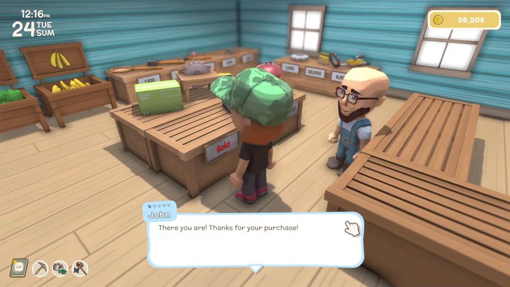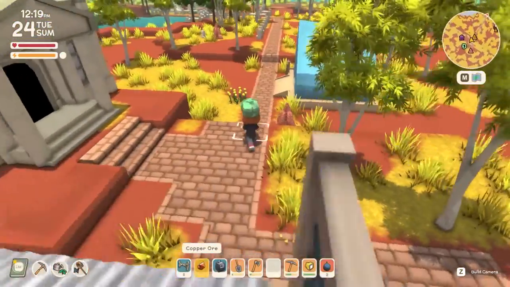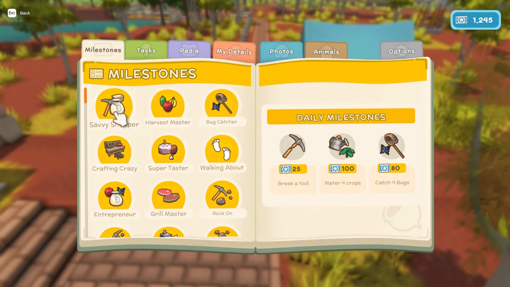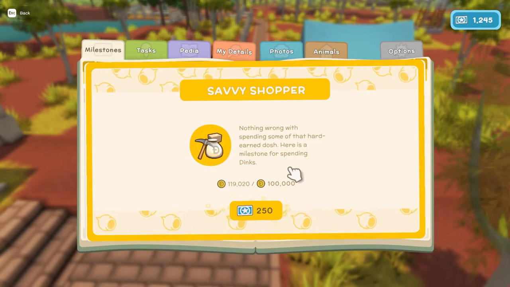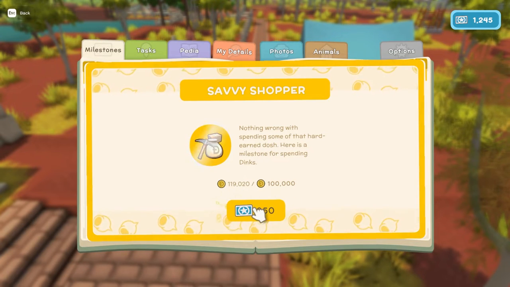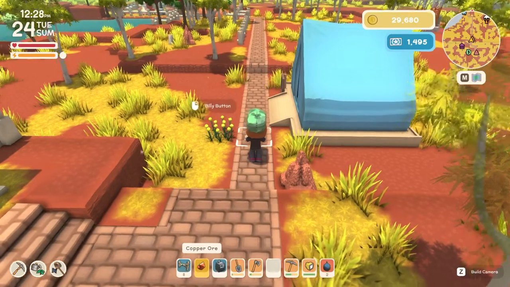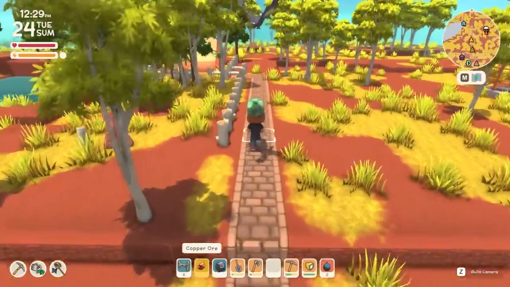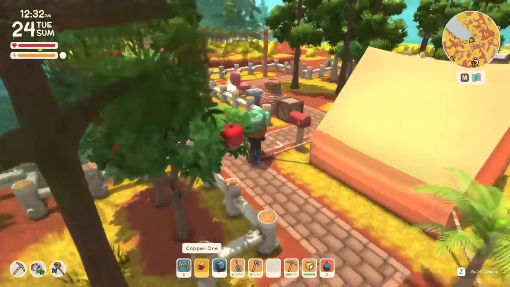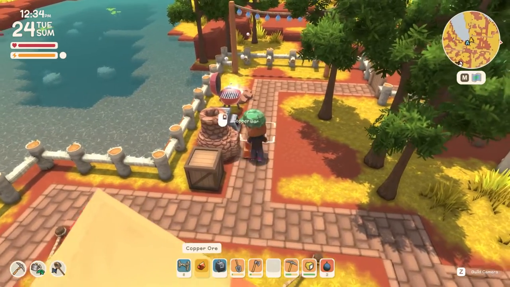All right, you're welcome for my purchase. All right, let's go back. And, oh, wait, that's... The book is jumping at us. Savvy shopper. For spending dinks, you spent over 119,000 dinks. So many dinks, so little time. Right, guys? Right. Hey, bird. Oh, he said hi back. Well, he probably swore at me or something.